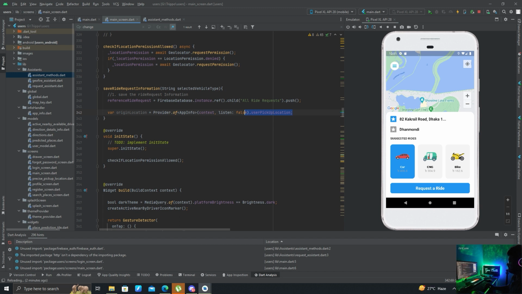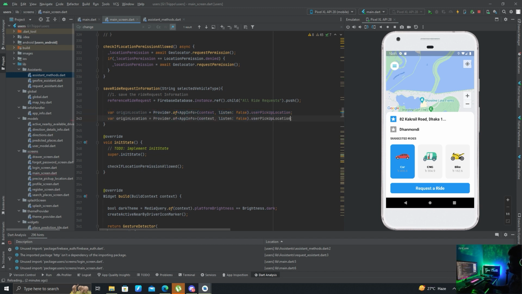I'm just going to copy this for our destination location, and let's write instead of origin location, destination location, and here we can write user drop off location.